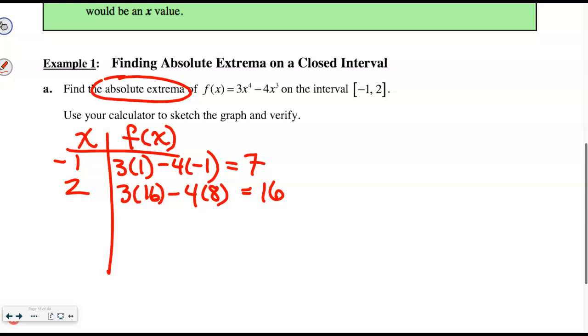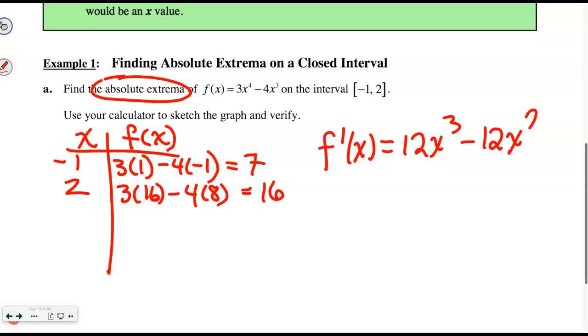So the next thing I need to figure out is what happens as I travel from one to the other. Did I ever turn and max out or turn and min out? So all you need to do is take your derivative. This one's a nice, easy power rule just to get us going with the flow of it. So our endpoints go on our table first. Then we take our derivative.